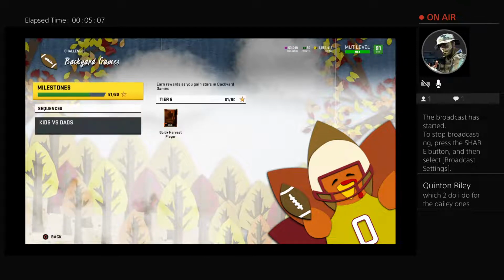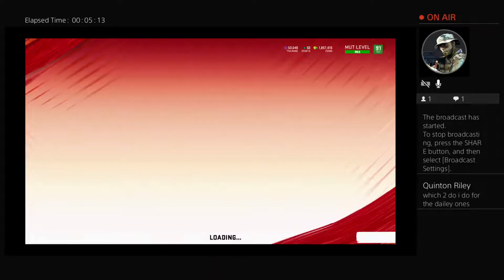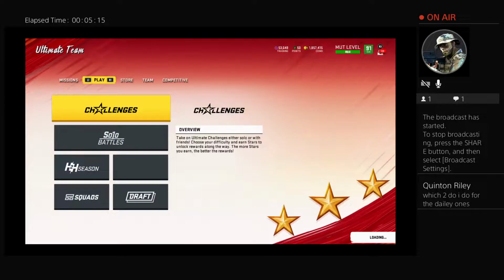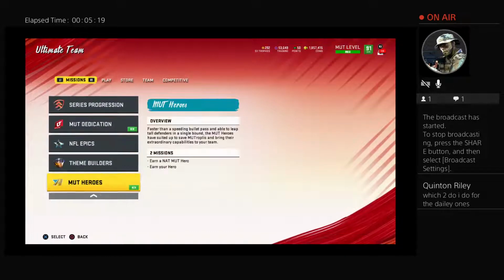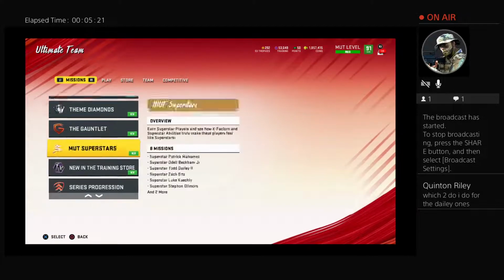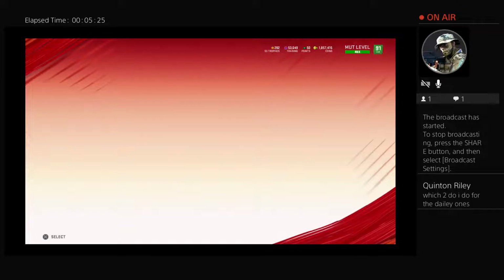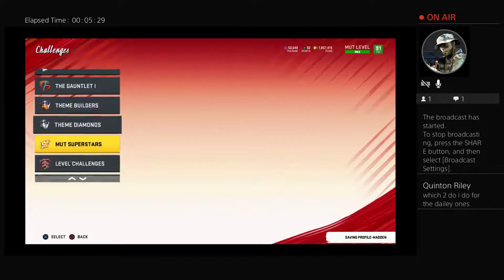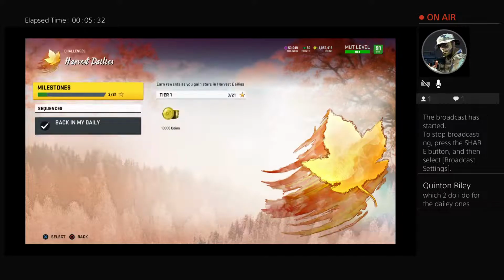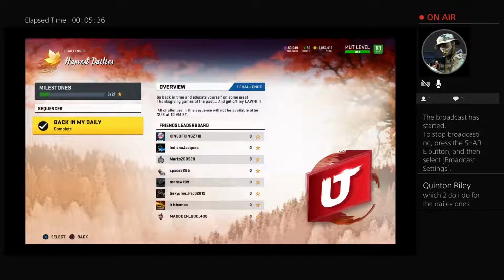Which 2 do you do? Actually, Riley, I wasn't too sure about which 2. I did all 4. You can do all 4. And the challenge is so damn easy. It is very easy. Where is it? The daily challenge is very easy. You can easily do all 4. So I did all 4. Let me go back and look though.